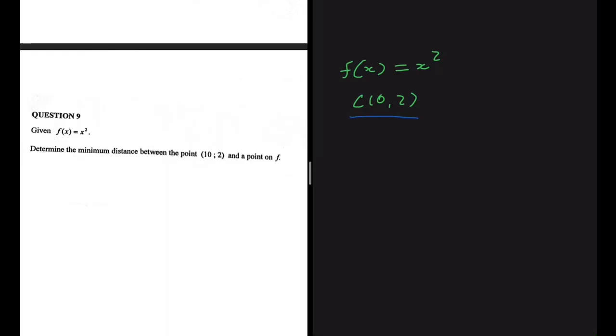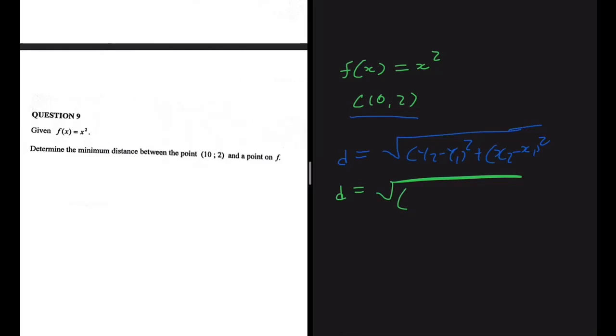So if we do it for the function itself, we can say that the distance is equals to, we know fully well, the square root of (y2 minus y1) squared plus (x2 minus x1) squared. Distance formula, right? Grade 10, nothing complicated. So now our distance will be equals to, so we have y2. Now this is where it gets complicated, right? What is y2 and which one is y1?